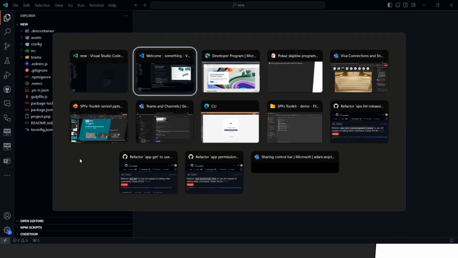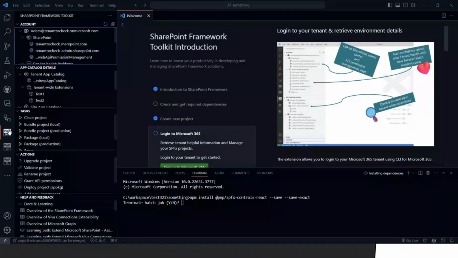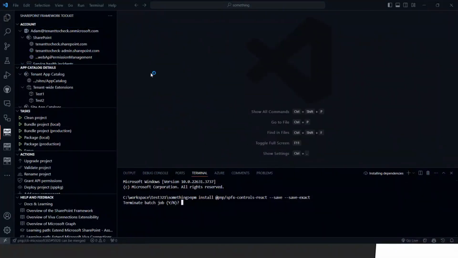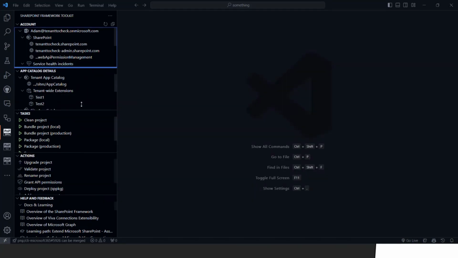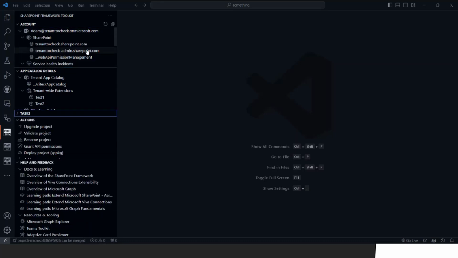And then maybe I'll jump here. When the SPFx Toolkit is in the context of an SPFx project and SPFx solution, as you can see, its context changed. So it's no more showing you the welcome experience, but showing you some panels I will be showing in the next demo. For example, our first two are management features that allow you to get some insights about your tenant and your tenant health. Then the next one shows you all of the app catalogs, your tenant-wide deployed extensions, and your site app catalogs, which you can click and directly redirect to.